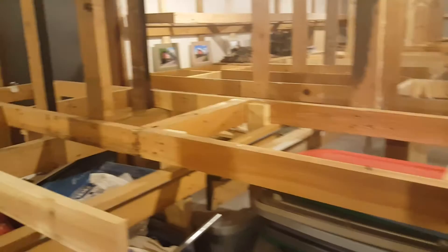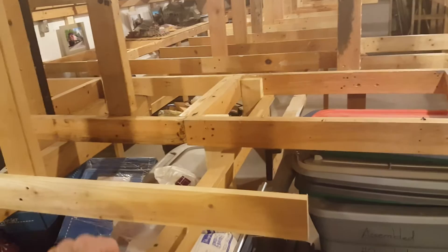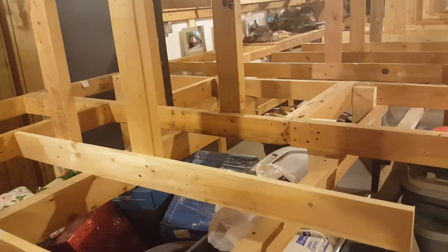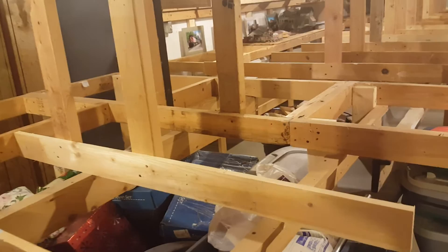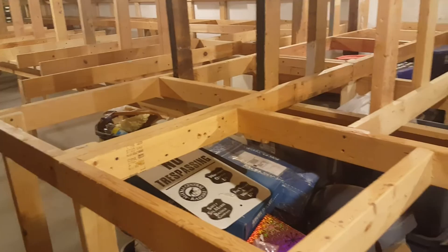At about this point will be a junction called North Lake Junction, which will be the start of the Westman Dam Lumber Company. The main part of North Lake will actually be on this side of the peninsula where the depot and some buildings will be. There will also be a Y here. As you can see, there's a doorway right here — this entire wall is going to come out, and I'll be able to push about 16 to 18 feet into the other room. Down this branch will be the sawmill.